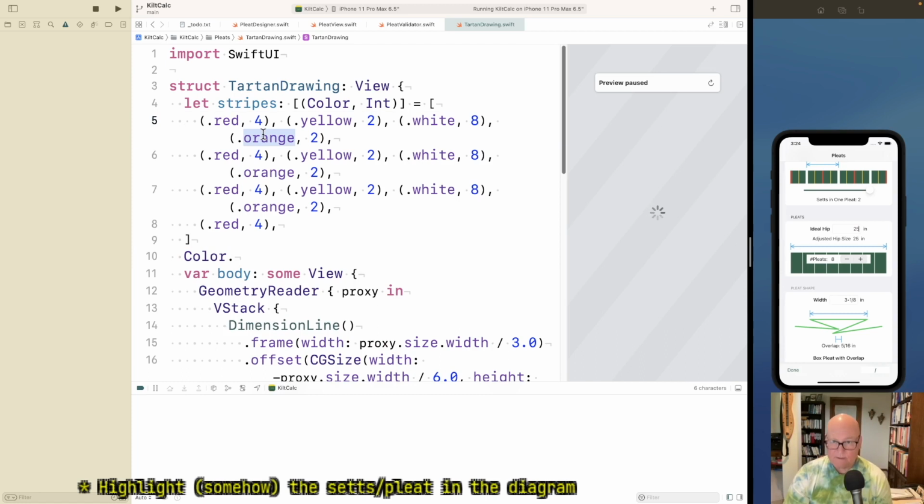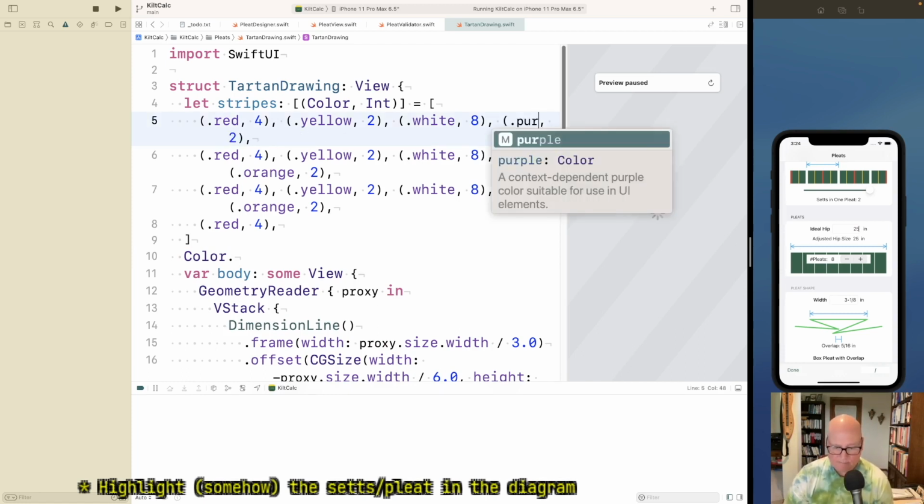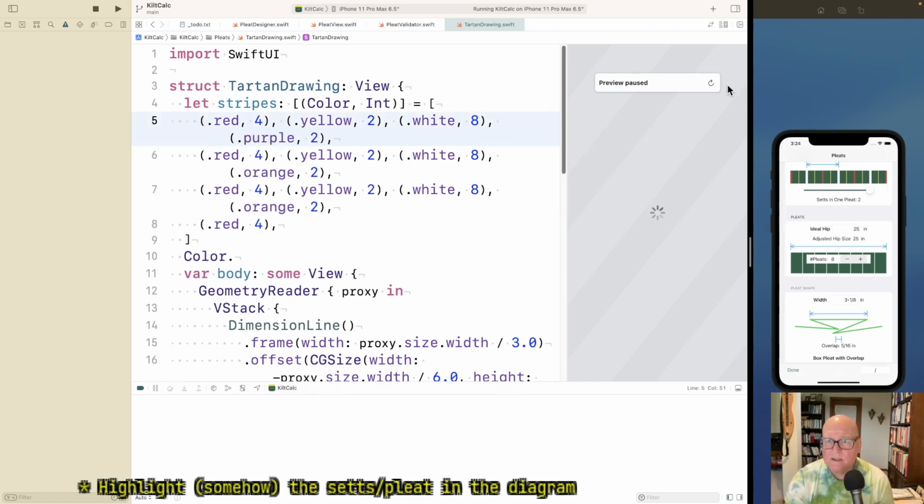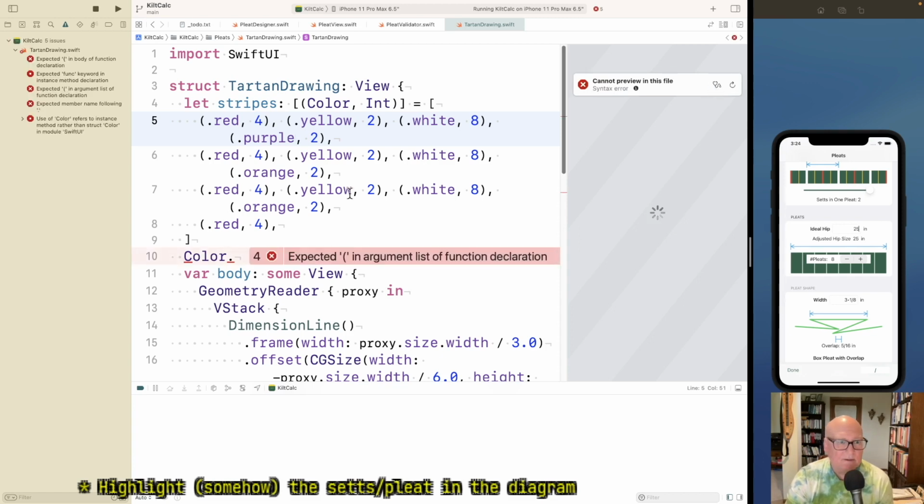Well, let's see what purple does. Oh, I'm not getting my preview. Okay.